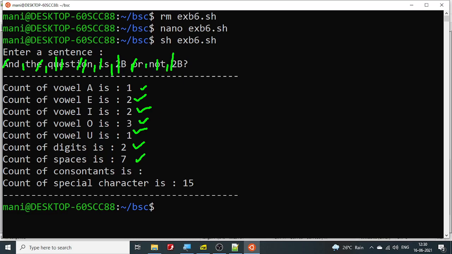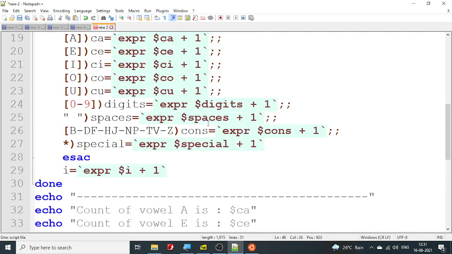Okay, consonants I am not getting. But the special character I am already getting. So I am not able to get the consonants, but instead I am getting the 15 special characters. So let me check what is the problem there. What is it that I am not getting?